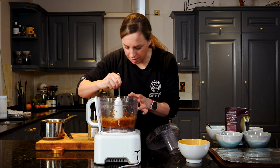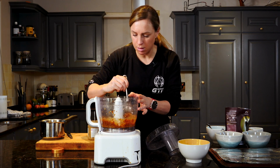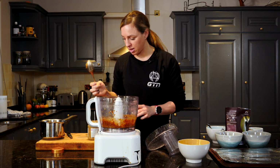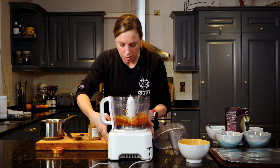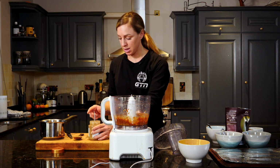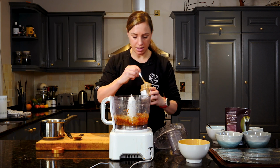Okay, it is pretty sticky, but we're going to add in some almond butter in a moment, which will hopefully just help the blender finish off with its blending of the fruit. And it doesn't have to be a completely smooth paste, because a little bit of texture can be quite nice. So now it's time to add in the almond butter.